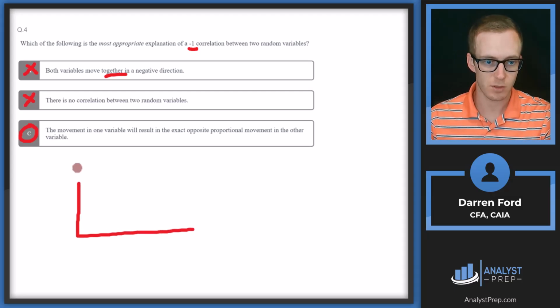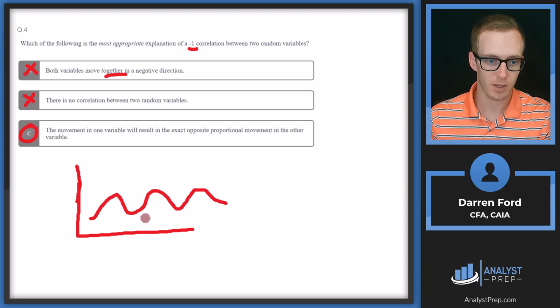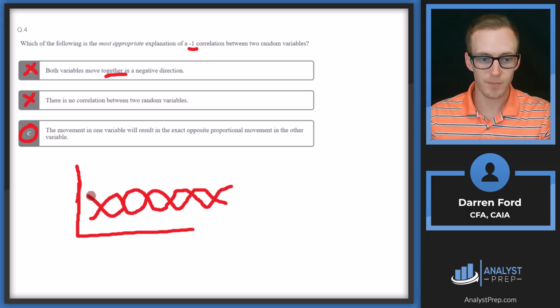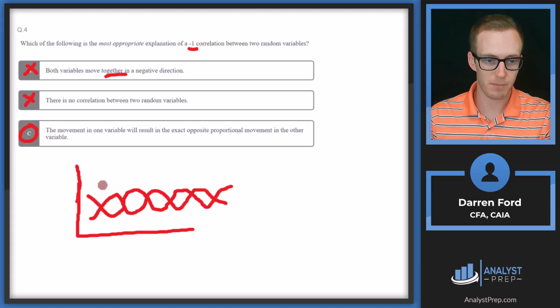let's say, two variables moving together over time, essentially what that's going to mean is this one goes up. Let's say this is stock returns or something like that. This one is going to do the exact opposite. So maybe it starts up here and it goes down and then up. Kind of ends up looking like the DNA symbol, and then it goes down. And we can see it's going to track exactly the opposite. So when this one goes up, this one's going to go down, and so on and so forth. That'll be our -1 correlation, or in other ways to put it, our perfectly negative correlation.